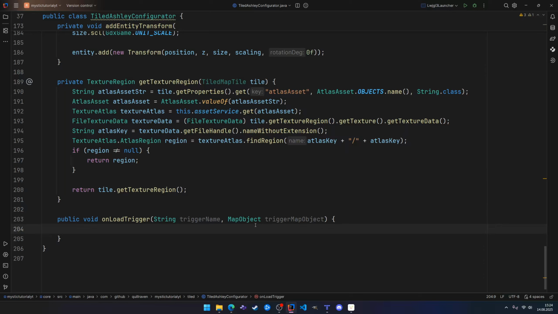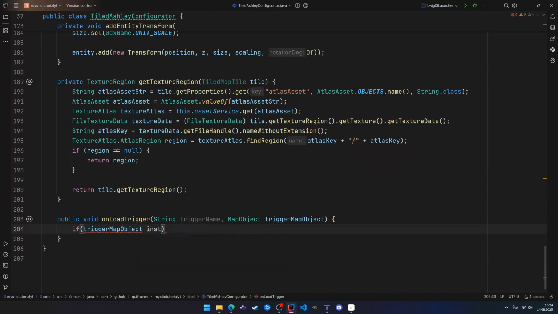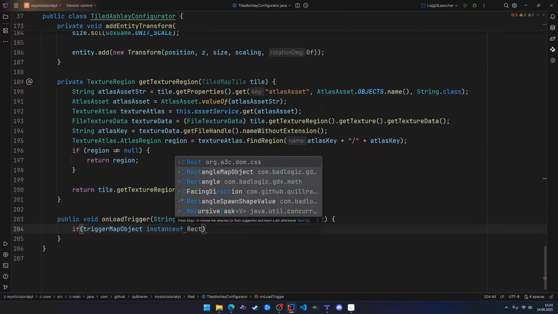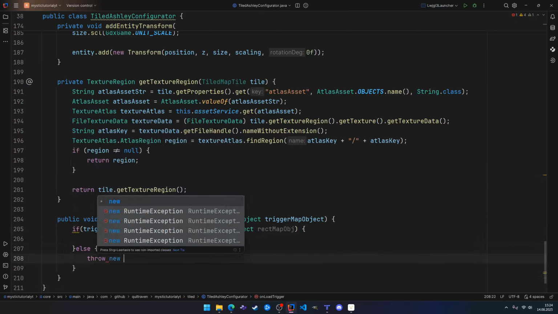Okay, for now we just support rectangle map objects, but in the future you might want to support here multiple different objects. So again, it's a little bit redundant here because we did that before, but for future proofness, we add here again the check for the rectangle map object. And otherwise, if it's not that, then again we throw an exception.